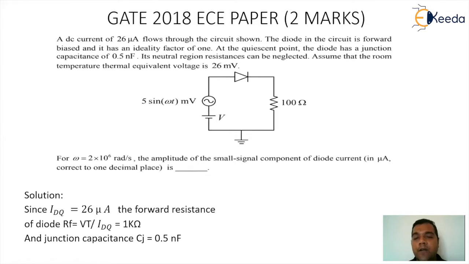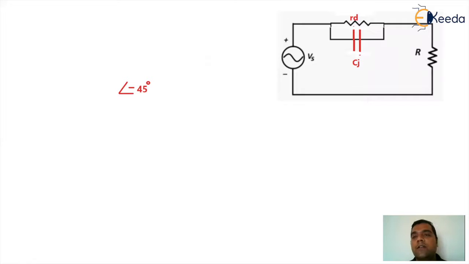If you observe, the diode now has two device parameters: one is its resistance and the other is its capacitance. This implies the diode can be replaced by its equivalent. On the right hand side, you can see the equivalent, where we have a resistance RD, a capacitor CJ, a resistance R and a supply voltage of Vs. This is basically the AC equivalent circuitry, and that's the reason the DC battery is absent.